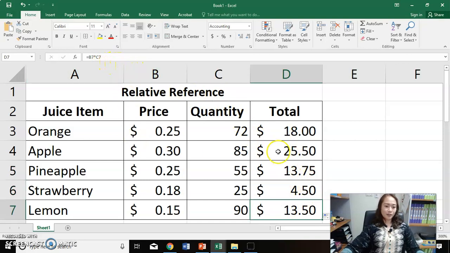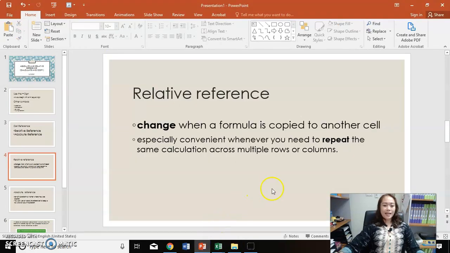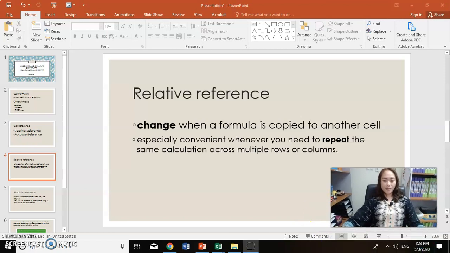That is what we call relative reference. Again, it changes when a formula is copied to another cell, especially convenient whenever you need to repeat the same calculation across multiple rows or columns.